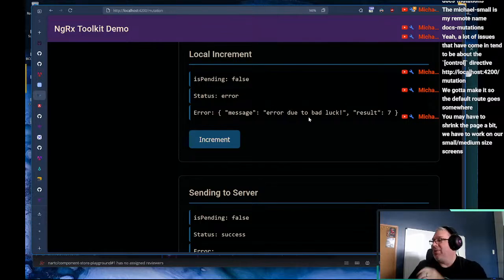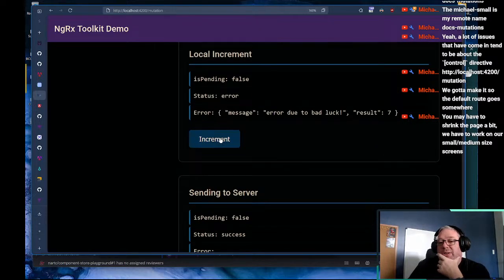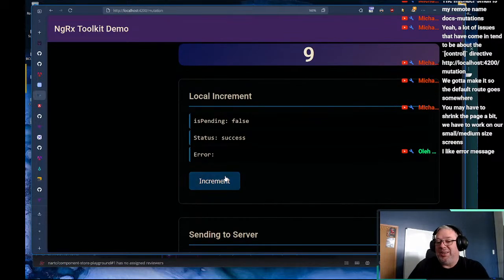We're going to go take a look at the code in this demo. We have to work on our small and medium screens. For now, it's fine. But notice that there's a random element to it that we managed to hit to show that, hey, you can hit errors, right?